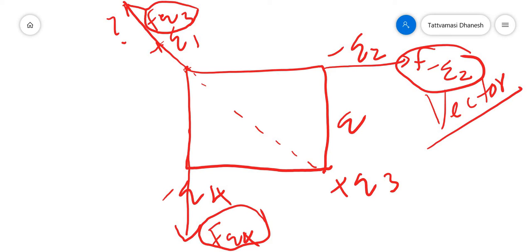So these angles will be equal. See here, when you consider these two forces, they are mutually perpendicular. So this is 90 degrees. So first you can calculate the resultant of these two forces by using the parallelogram law. That is R is equal to root of P square plus Q square plus 2PQ cos theta. Here theta is equal to 90 degrees. Then you will get the net force here. And then these two forces are in opposite directions, and then you can subtract.